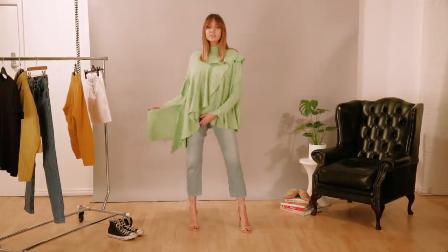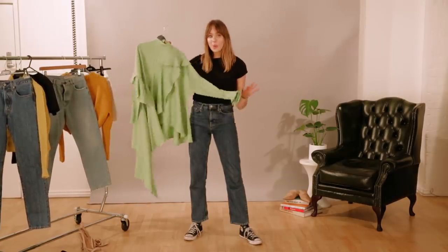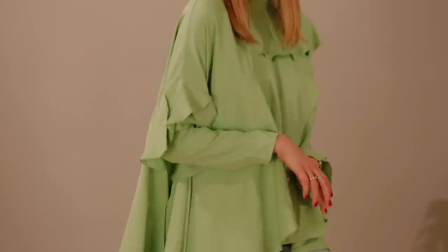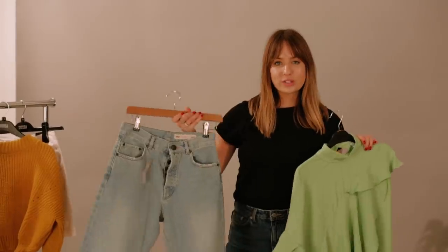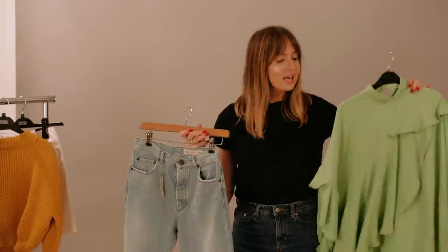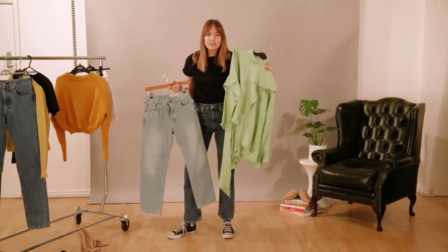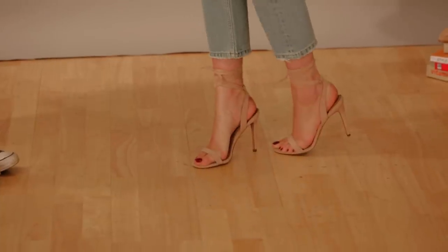For the second look we've got some pastels, because what can be more spring than pastels. This ASOS shirt from their ASOS white label is definitely quite the statement piece — loads of ruffles running through it, it's really feminine. So again I'm going to keep things simple with my styling and go for some light wash denim. These are also ASOS and I love the slightly masculine edge a straight leg jean brings to this really feminine piece. Because this is such an evening look, perfect for a spring evening out, I'm going to go with some super simple two strap nude shoes which are going to be really flattering against the light wash denim as well.